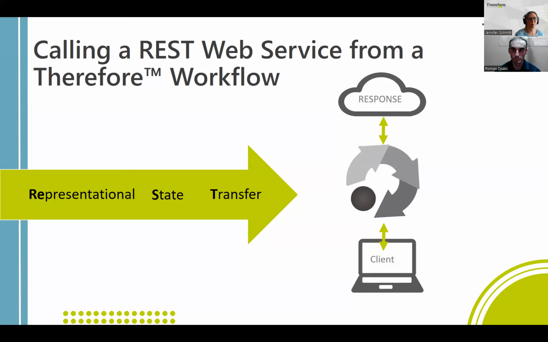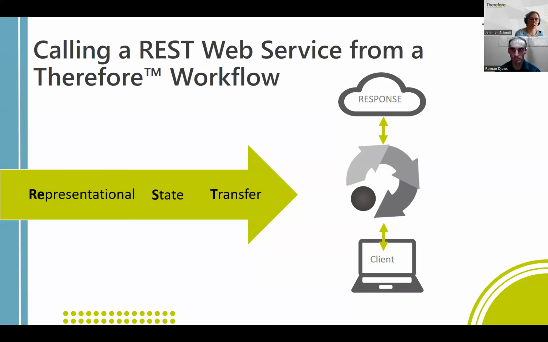REST stands for Representational State Transfer. It's part of a set of rules that developers follow when they create their API. One of those rules is that you should be able to get a piece of data when you link to a specific URL. Each URL is a request, and the data sent back to you is the response. So we are using REST calls every day when we open up a website.